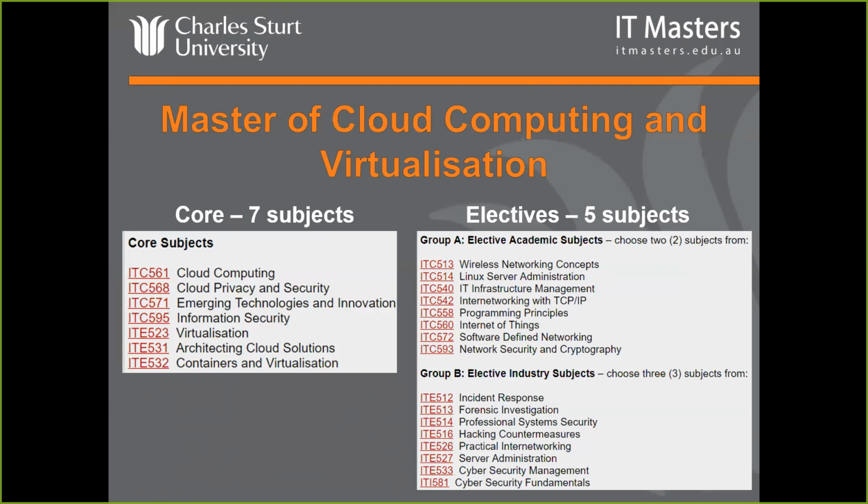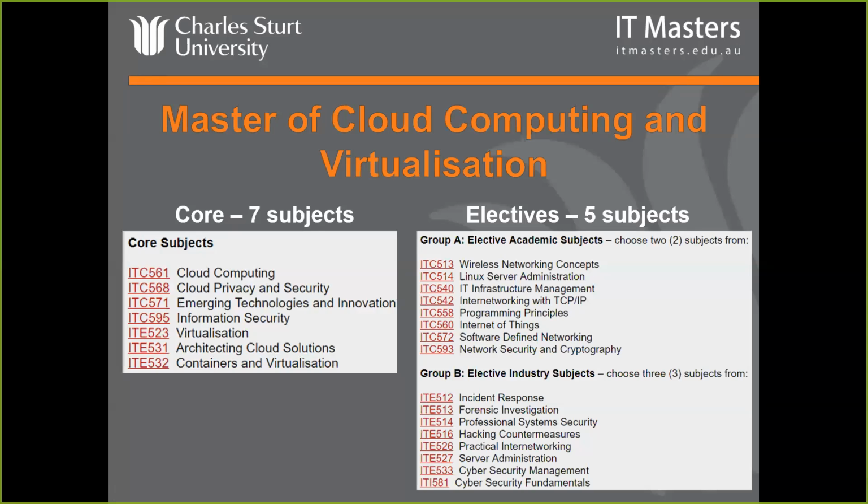So there are subjects that are based around content from the CCNA, for example, subjects that are based around content from the Amazon Web Services certifications. So for example, ITE 531, Architecting Cloud Solutions, is all about designing an optimal cloud-based solution in accordance with a set of project requirements, but it's very much using and preparing you for the Amazon Web Services Certified Solutions certification. So some of these subjects are highly practical in the sense that they are based on industry certification content.